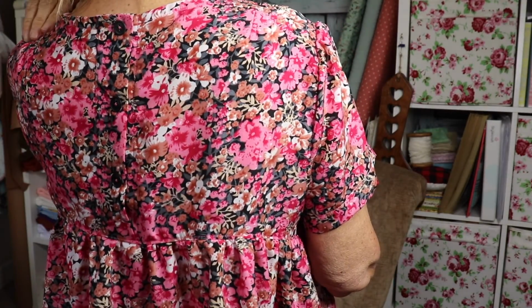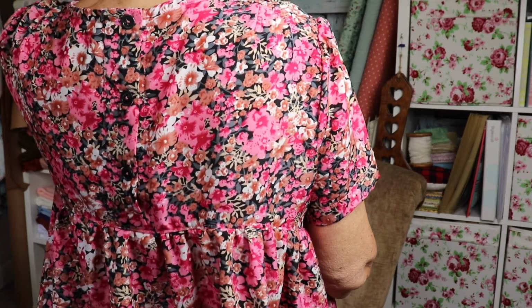And I've got the lovely buttons on the back, and I just added 3 black buttons, and I've just stitched it with pink cotton just to highlight the pink. And I just love it. Absolutely love it. Now for this one, I got 1.5 meters, and you can get this blouse out of 1.5 meters, no problem. But because it's a polyester and it is a little bit slippy slidey, shall we say, I wasn't going to faff about making my own bias for the neck. And I just used a plain pink ready bought bias, and simple as. The only thing is though, you can kind of see it slightly popping out a little bit, but no issue there. And it's a really simple make.